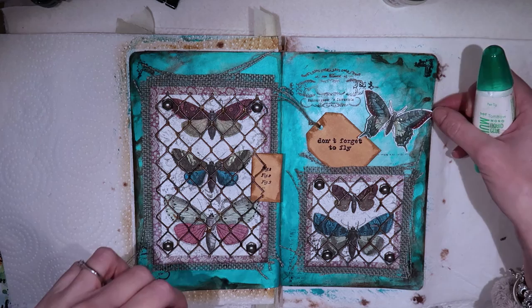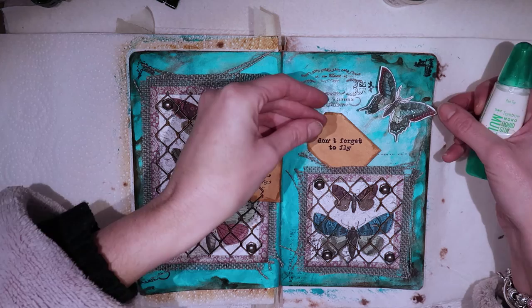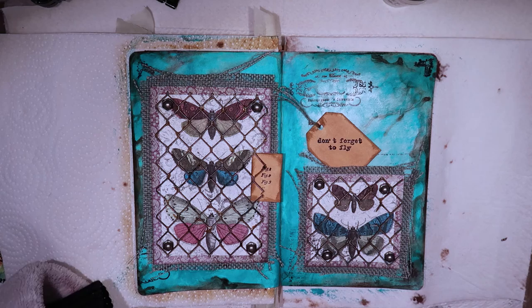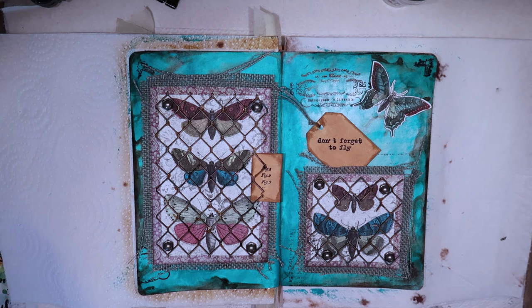Okay, so I'm just going to glue him down as well using the Tombow glue again, but I'm bending the wings up slightly so that he stays raised above the page, and then you can see the shadow of his wings underneath. So I'm only going to glue on the body here. And there we go, and that is my finished journal page.